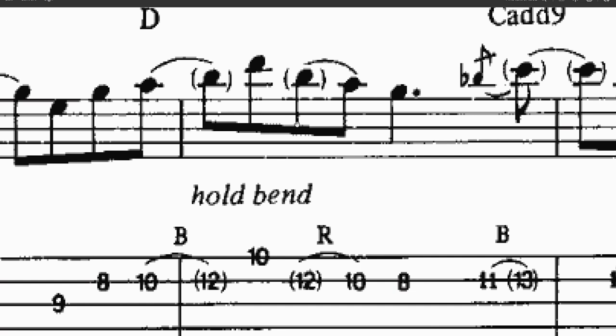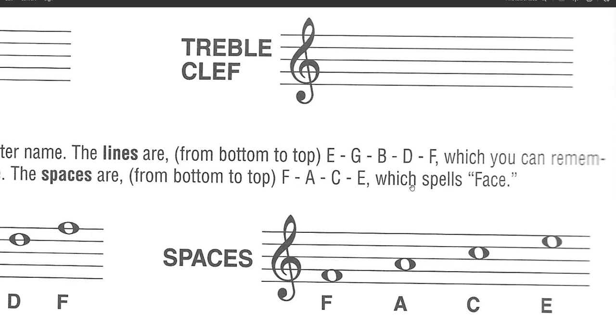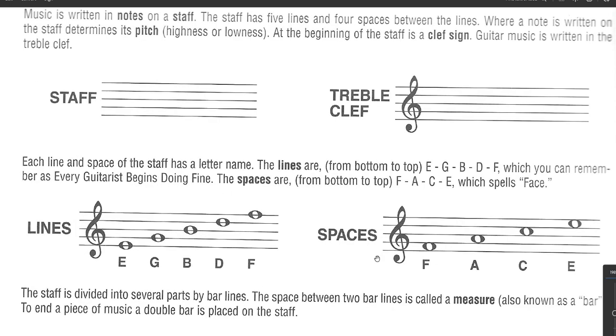Now there won't be any ledger line type notes on your exam, but it's good to know how to do that. We can put notes up above the staff, and we can put notes down below the staff. But as far as the staff goes, we just have to remember this: Every Good Boy Does Fine, and FACE.